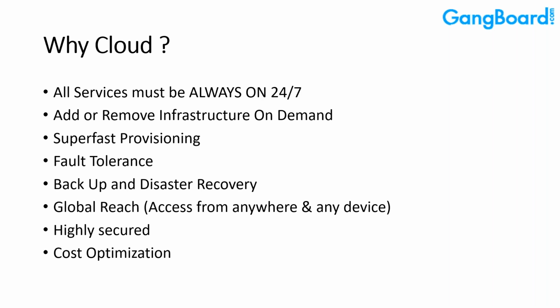So the first requirement for the cloud was that the services which are going to be run should be always on. It should be 24/7 available. It should never go down. Okay. So if there was an increase in demand of the application, I should be able to add more infrastructure. And if the demand is decreasing, I should be able to remove infrastructure also. All this provisioning of infrastructure or services should be super fast. I should not be waiting for months, days or weeks to get something provisioned. It should be super fast.